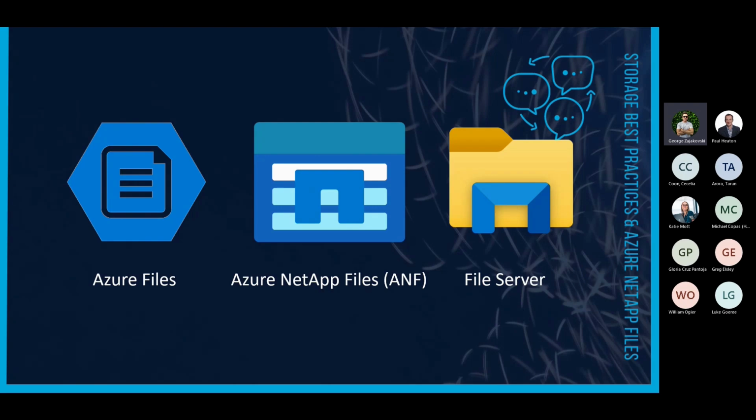Azure Files is your cloud native instance that you can spin up. You can domain join it. You can use hybrid cloud, that kind of thing. Azure NetApp Files, again, is cloud native. It's basically available in the Azure portal today. It's not a third-party product from the marketplace. It's an actual offering from Microsoft. So you can log support tickets for ANF directly in the Azure portal, just like you would with any other services. ANF as well as Azure Files are both consumption-based models, so you pay for what you use.